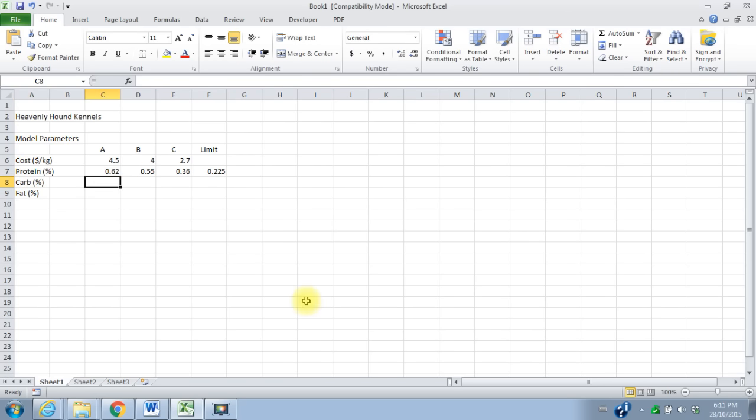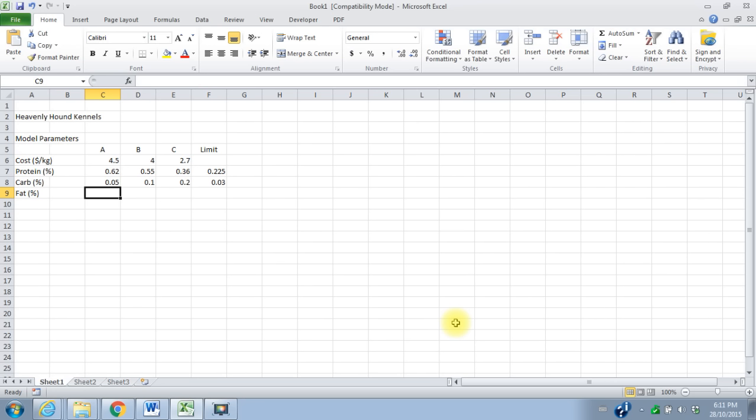For carbs, we get our coefficients for the carbohydrate constraint. So for grain A, it's 0.05. For grain B, it's 0.1. For grain C, it's 0.2. And our limit here was 30 grams of carbohydrate, so that's 0.030 kilograms.